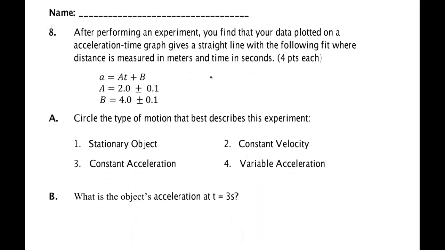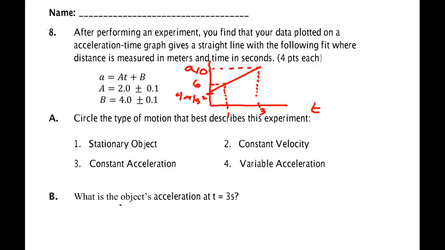Moving to the next one, in problem number 8. Now in problem number 8, we're told that we have an acceleration time graph. It's a different type of graph. Acceleration versus time. It starts here at 4 meters per second squared, and it goes up at a rate of 2. So we're later going to be asked about 1 and 3 seconds, I believe. And if I look at this, it goes up by a rate of 2. So in one of the later parts, part C, I'm going to need to realize it goes up by 2. This is going to become 6. And when it goes up 3 times 2, it's going to have taken this up to 10. Alright, so I'll need that later on.